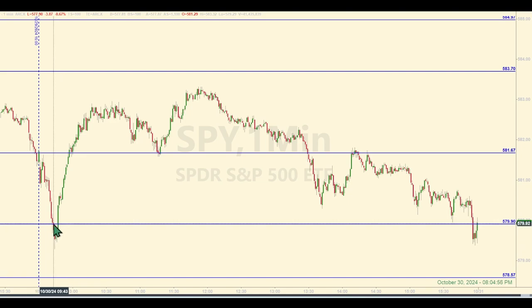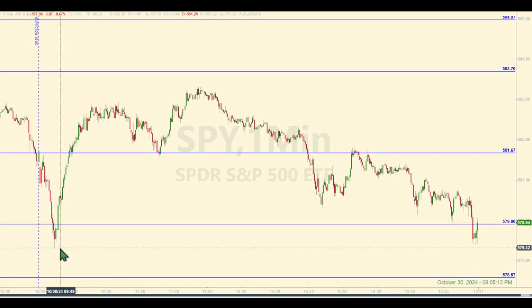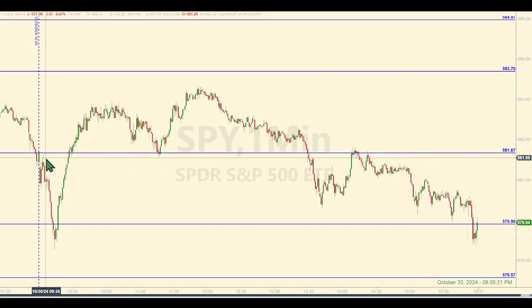They had already hit this level from the underside right before the window was open to get into that trade at the actual level. Price got within two pennies of triggering a trade a minute after — $579.88 before pulling back very quickly, almost exactly what you would have needed to score a four-point base hit. So that's a near miss. Plus, the way price behaved as they fell down into this level is usually indicative of a fakeout before the bulls take control and drive price back up. It doesn't always happen this way, but I've seen it enough. So getting into a short position here was off the table per the rules.